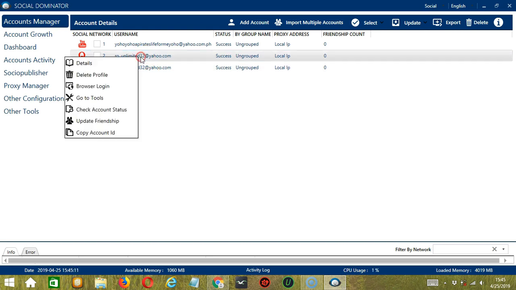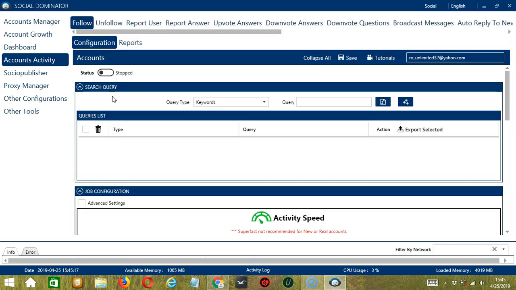To do that, right-click on your Quora account and hit Go to Tools. This will take you to the Account Configuration screen. You can also see the available activities, which can be automated on Quora through Socinator. Let's click Upvote Answers. This is very useful as it makes it faster and easier to upvote a number of answers within a period of time while narrowing them down in the process.